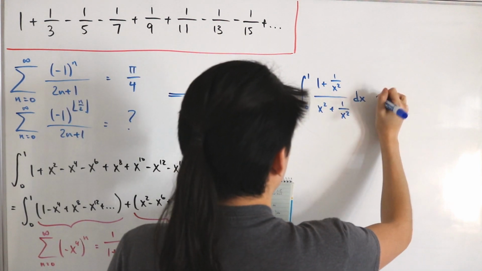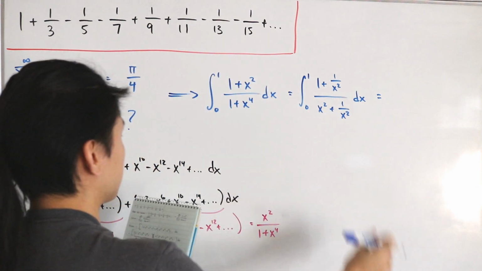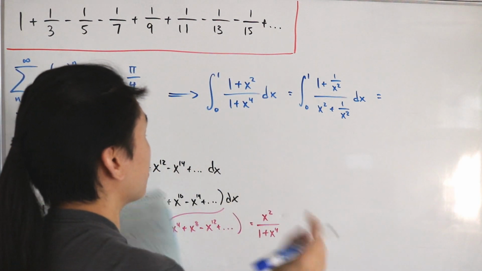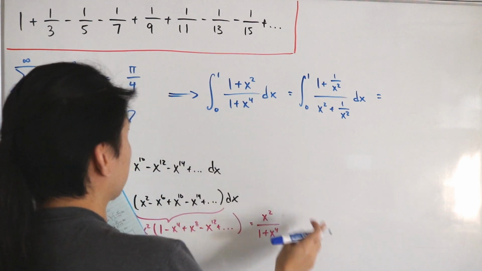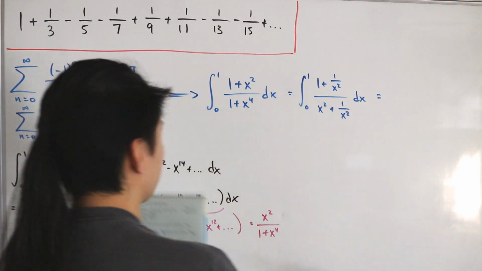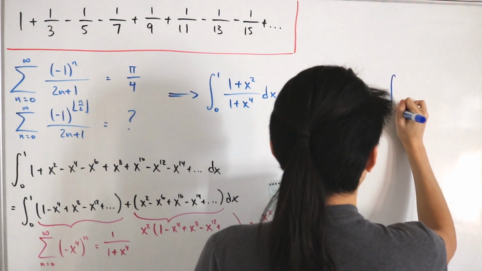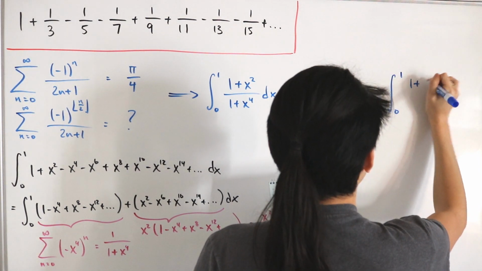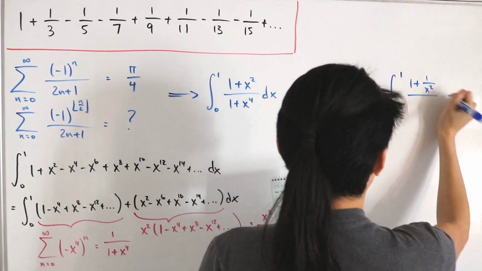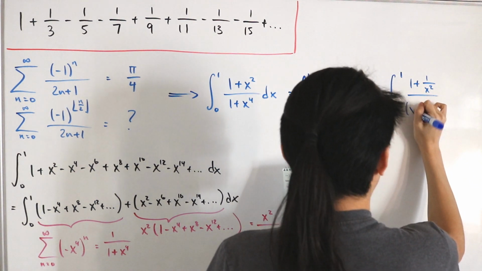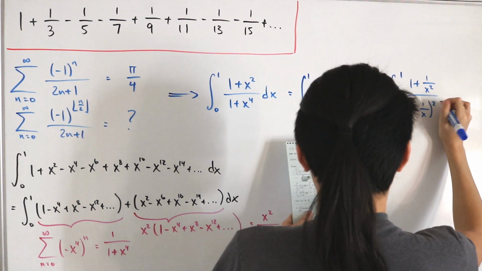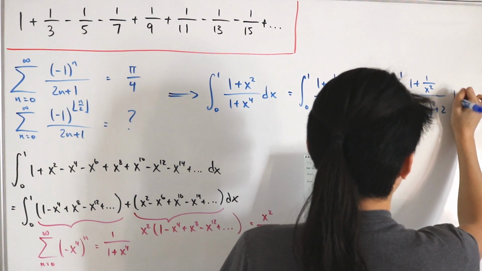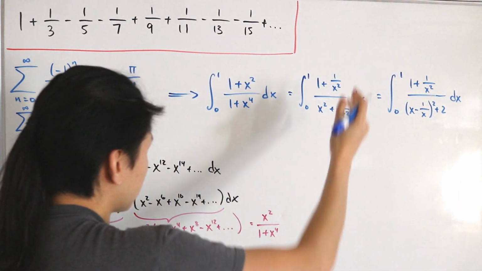An interesting thing about the denominator is that I can factor it into a nice binomial. In the sense that this would be completing the square, although it's not exactly in that quadratic fashion since we have an x squared and an x squared over here, we can write things a little easier. So now I have 1 plus 1 divided by x squared, and under the bottom we have (x minus 1 over x) squared, plus 2, dx. Okay, and now this is actually pretty easy from here.